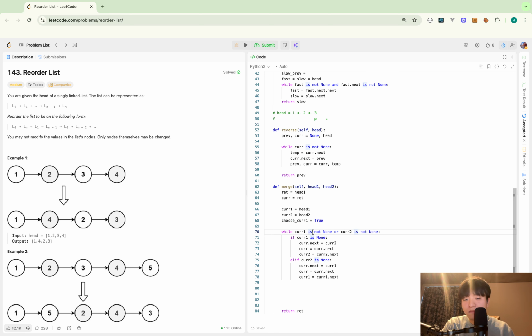Here, according to this, I should choose whichever. Choose current one. In this case, I do this. Otherwise, I move this.